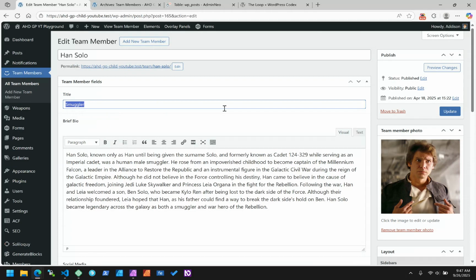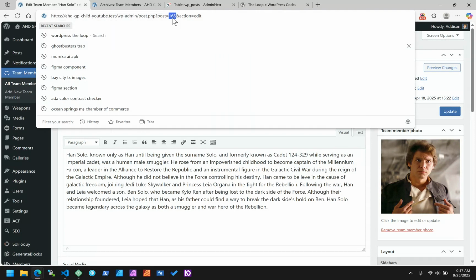So when you save this, it stores everything in the database. And we're going to take a look real quick. This is something older we created, but let's just take a peek at the database. So I've opened up, this is post 165. Everything in WordPress has an identifier, a unique number.